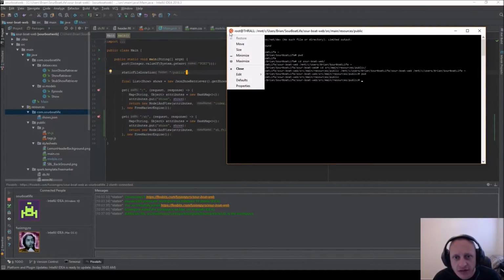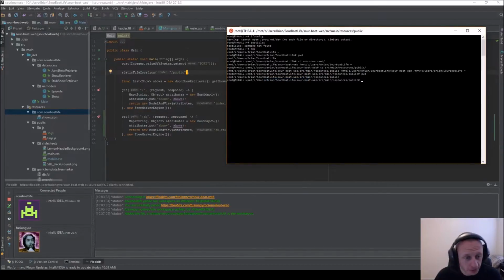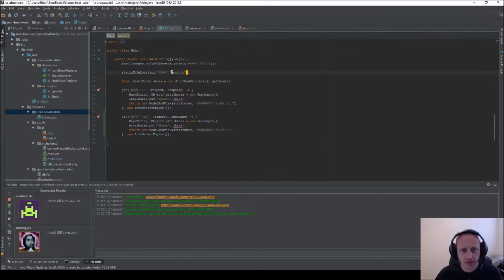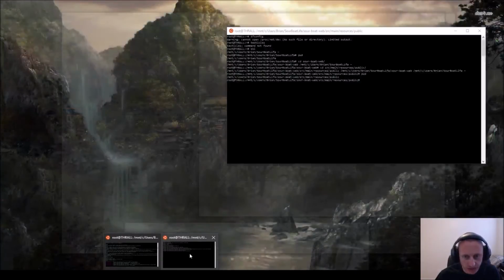Why doesn't this let me? Weird. Anyway, I think if I set my static file location to there instead, temporarily, I can't check it in like that, but if I set it to that, then I'll be able to update the JavaScript inline, I hope. So let's see if that works.